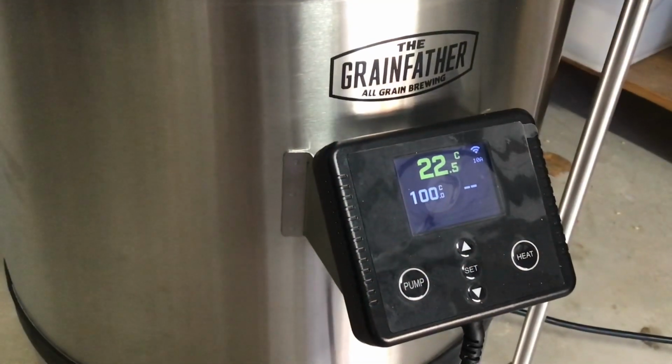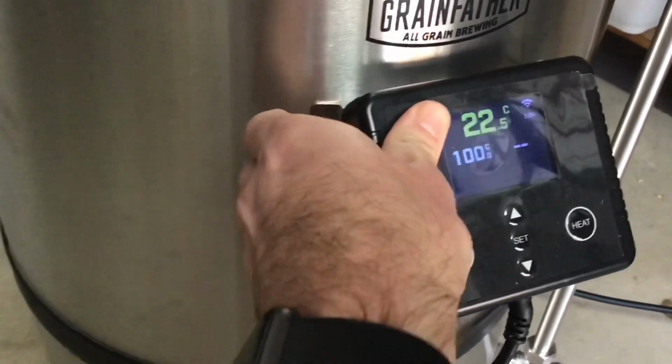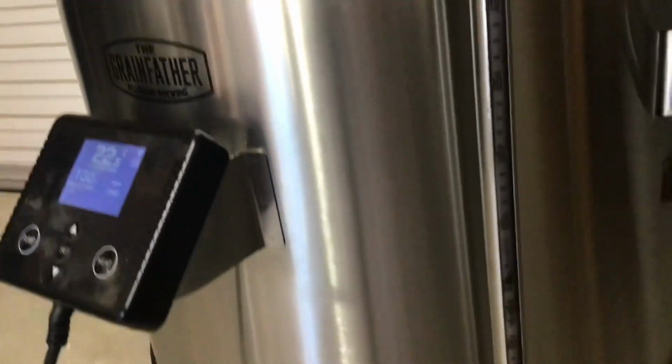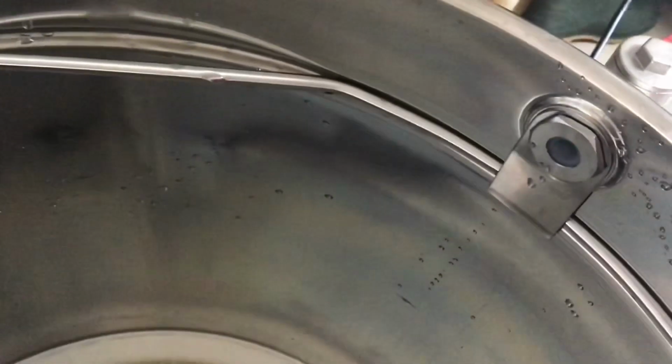The first cool new feature is the Connect. It doesn't connect via Bluetooth anymore, this time it connects via Wi-Fi. This thing just sits on here via magnets as well, sits on nicely. As you can see alongside here, the recirc arm now has a little sight, so you can see your colour through there, and also the recirc actually goes inside now also, as you can see there as well.